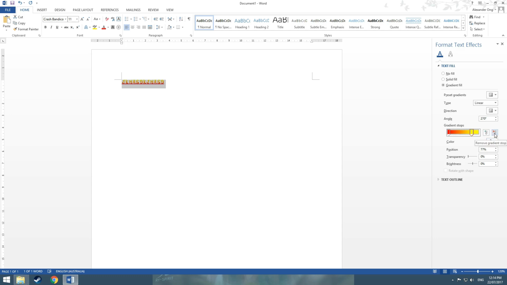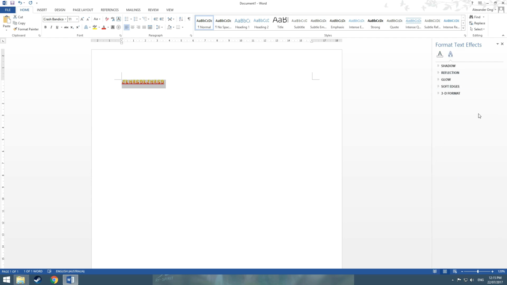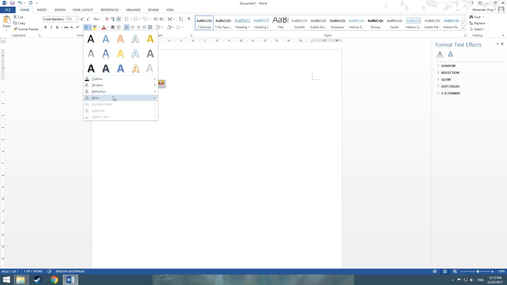Next we want to do the outline. We can do text outline, however in Word it looks really bad. That's not the right color, but if we go over to the color, it looks janky and weird. So what I prefer to do is use the glow feature. If you want to go via that menu, you would go down here, glow, and then glow options.